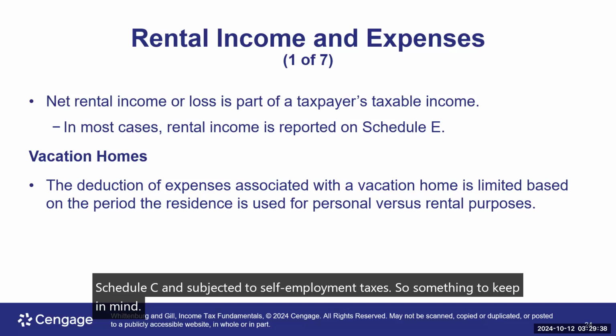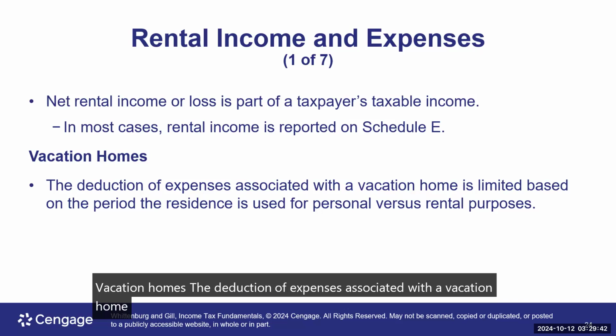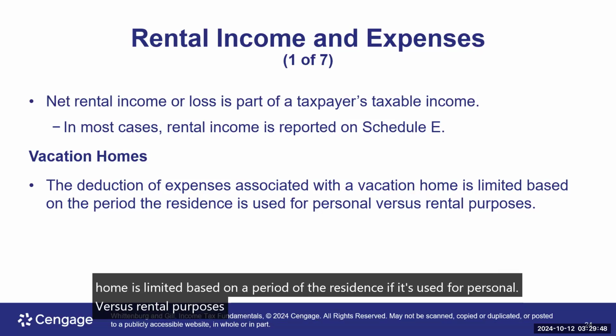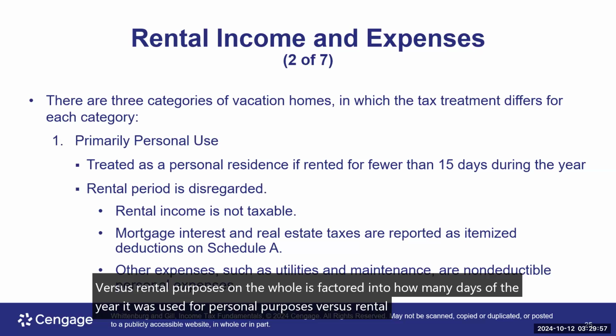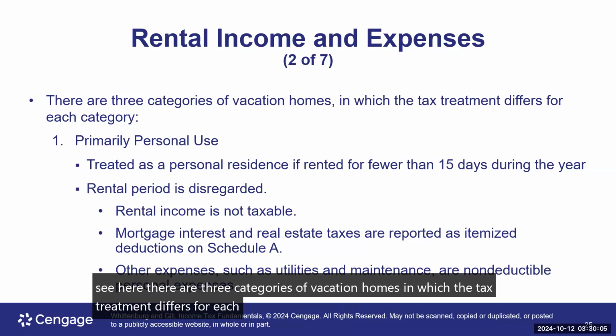Vacation homes. The deduction of expenses associated with a vacation home is limited based on the period of the residence if it's used for personal versus rental purposes. On the whole, it is factored into how many days of the year it was used for personal purposes versus rental purposes. So here we see there are 3 categories of vacation homes in which the tax treatment differs for each category. First we have primarily personal use.